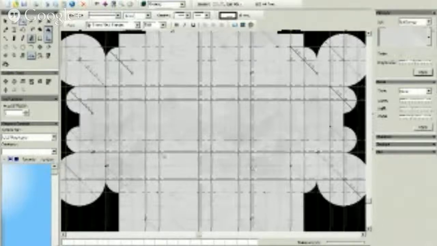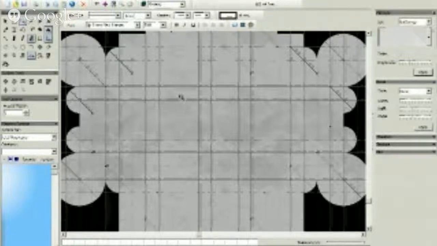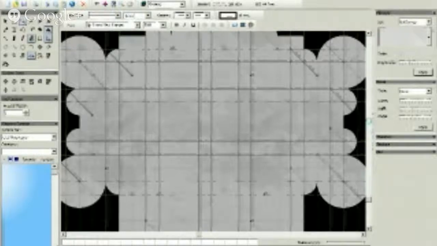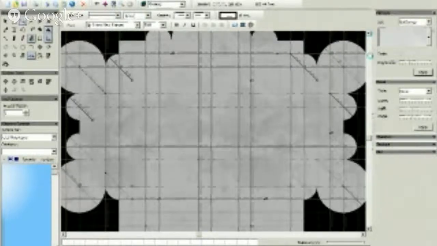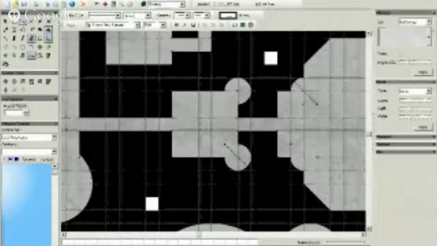I'm going to embellish this a lot later on and make it a little darker. No? Yeah, make it a little darker, just for now. Okay. So our entire map has this marbly color on here, but we're going to go ahead and enhance it in another application.